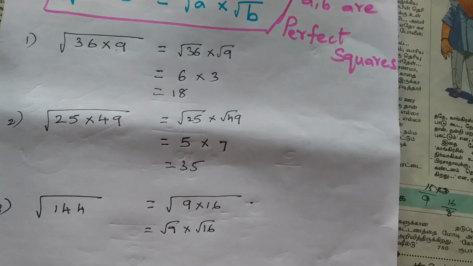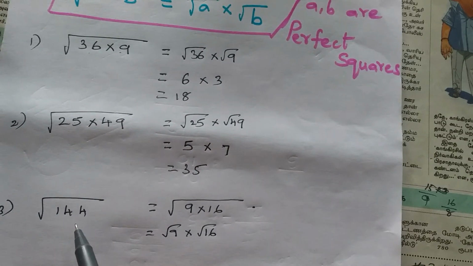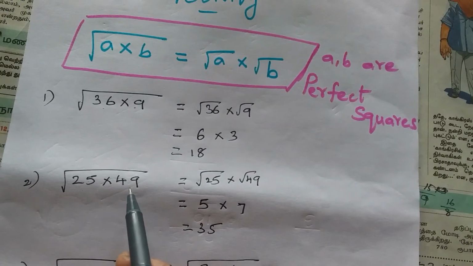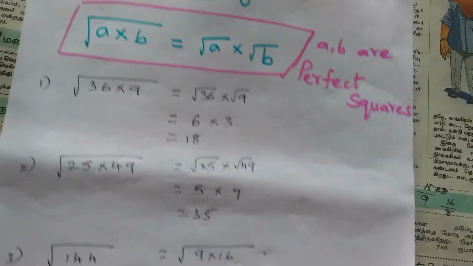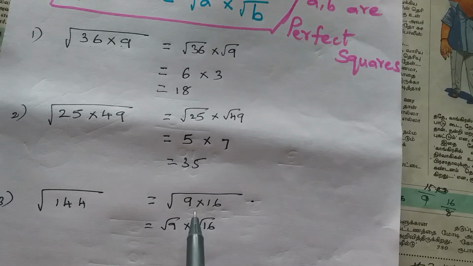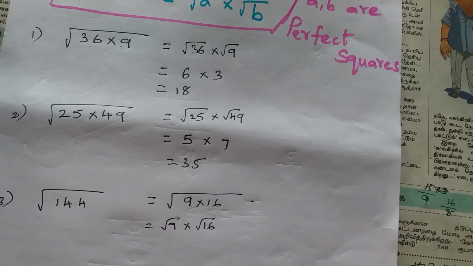144. Now this you see. Now the product is given. It's a bigger number. What we have to do here, the multiplication of two numbers are given. So we just split it. Now the product is given. You have to split the numbers into two small numbers, so that it becomes easy to find the roots.